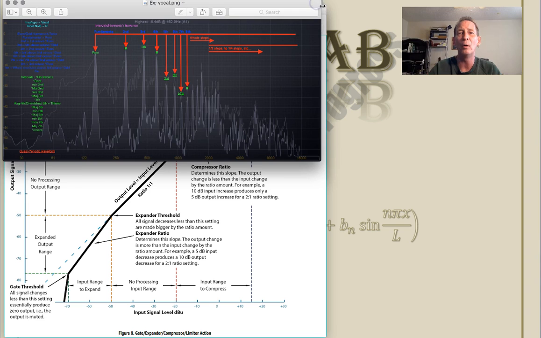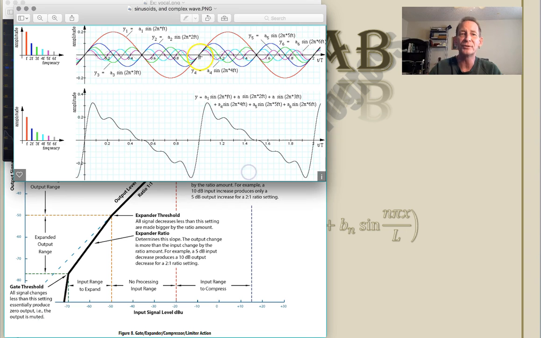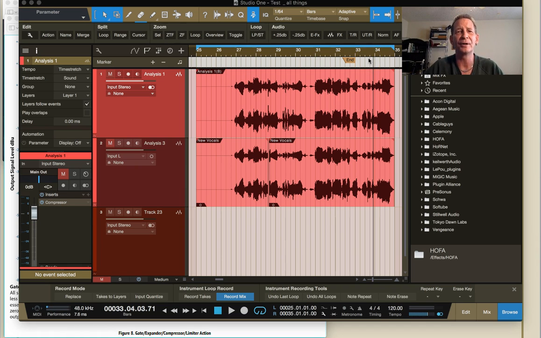And I really hope that you spend some time with your limiter and your compressor and pull out your spectrogram, loop an area, and really spend some time messing with it, so you can see it in the spectrogram. You can see it here on the oscilloscope, what the waveform is starting to look like, how it changes, and things like that.